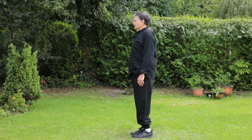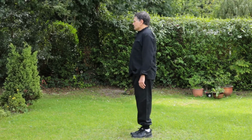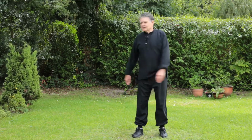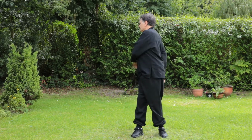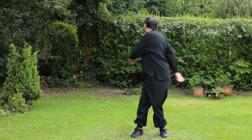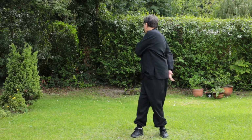Okay, so shoulders. Rotate the shoulders forward, rotate the shoulders back. So from the side, rotate the shoulders forward, rotate the shoulders back. Stand with the feet apart and turn the waist towards the right, turn the waist and shoulders towards the left, and just let the arms float. The arms don't exist, just keep moving the core, and the shoulders and the waist. If you can, turn round a bit more, look over your shoulder. But don't go mad.